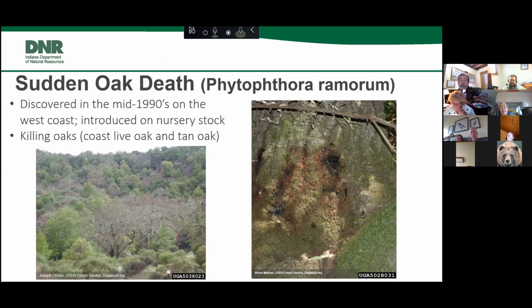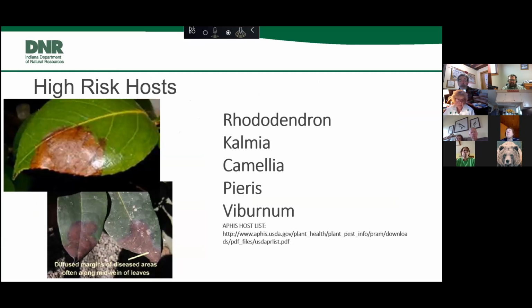Okay, sudden oak death is another big issue. This is mainly a disease that's affecting the tanoaks out on the West Coast, but it also has quite a large host range and affects a lot of other plants as well. Generally, with oak trees, it can kill them, but with some of the other alternate host plants, it just causes a blight. But those alternate host plants can transmit it to the oak trees, and some of those host plants include rhododendron, Kalmia latifolia, which is mountain laurel, Pieris, viburnum, camellias, even magnolias, lilacs. There's a host list, I think, that contains a couple of hundred plants that can be transmitters or vectors of this disease, and spread it into the oak population.